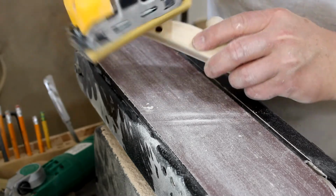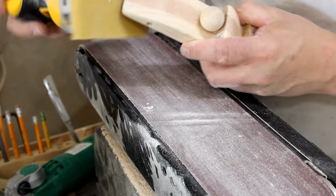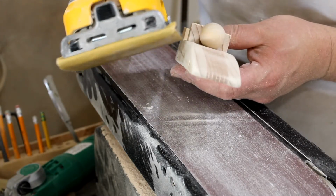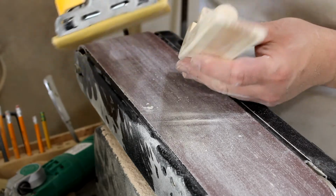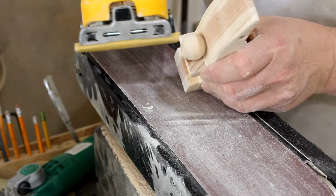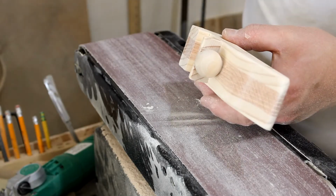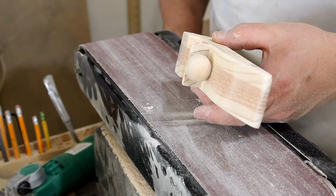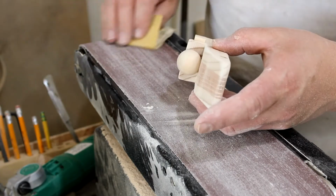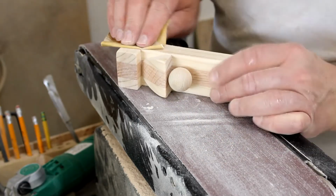It's a race car. And again, no matter what you've done with the sanders, nothing replaces the fact that you can just come in here with the hand sandpaper and just kind of make it all nice. Now, always sand with the grain. I don't do a good job of reminding people of that, but you always sand with the grain. You sand across the grain, it's going to look rough. Unless, of course, you get to end grain, then you can do that because there is no grain to sand with.